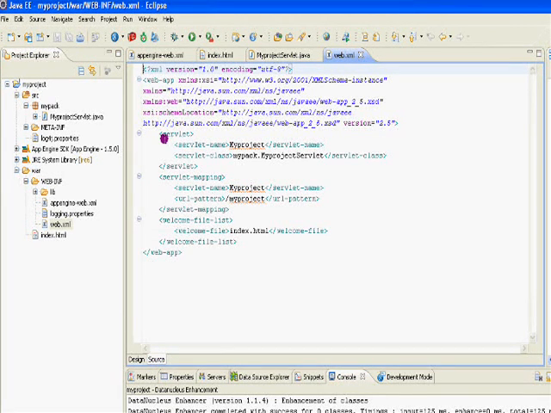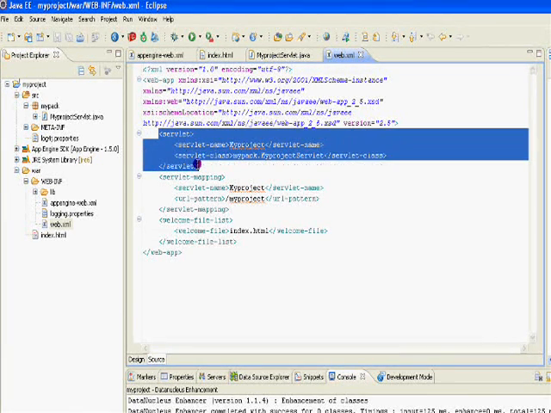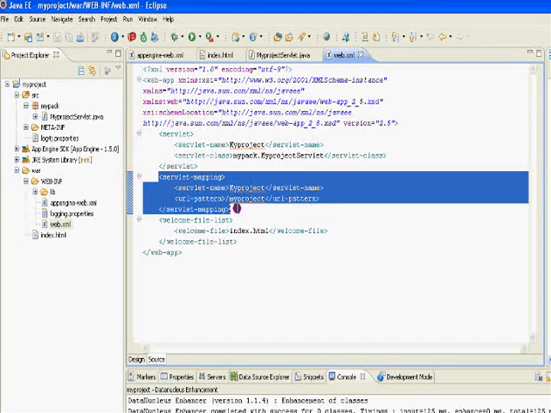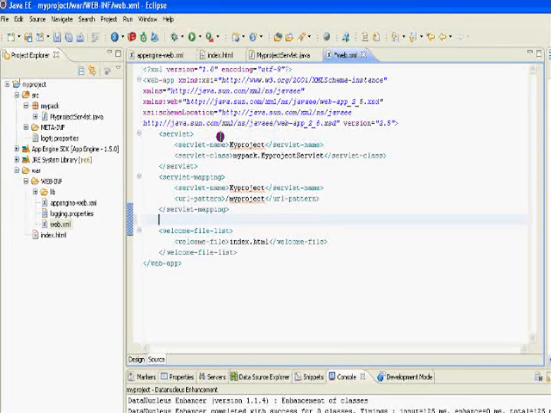You can see that for each servlet, a servlet element and a servlet mapping element is created. In servlet name, you need to give your servlet name. In the servlet class element, you need to specify your package dot your servlet class name. And in servlet mapping, you give the servlet name again, and the URL pattern says /myproject, which means when you specify /myproject, it's going to call your servlet.